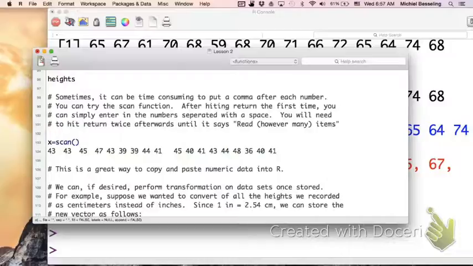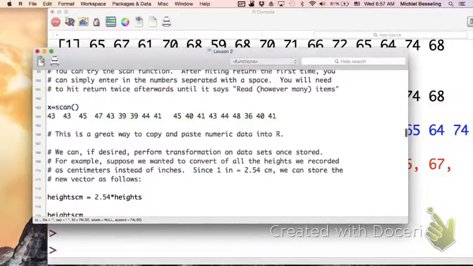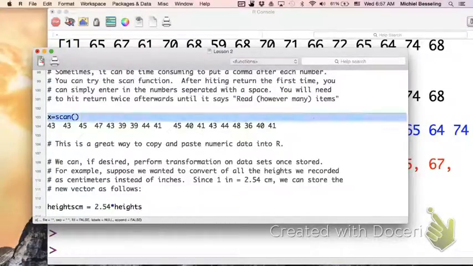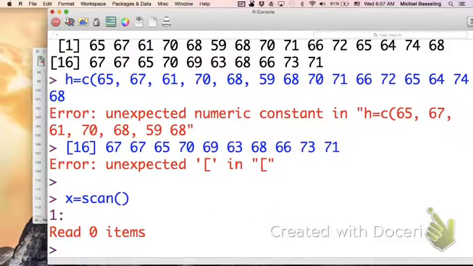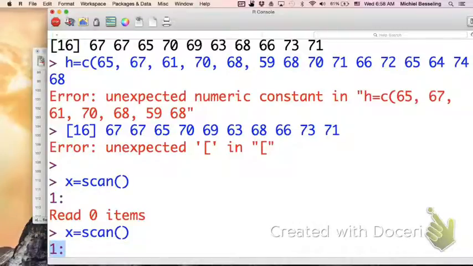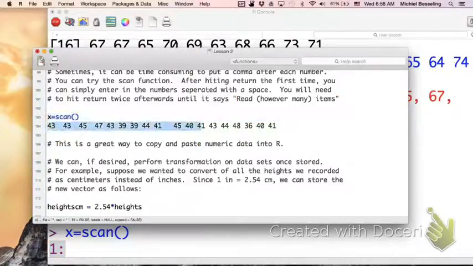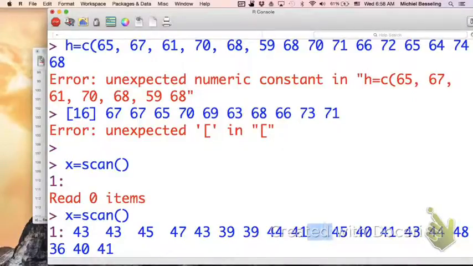So there is an easier way to put in data without using that C function, and that is scan. We'll see how the scan function works here. We're going to start with just putting in a list. So I'm creating a new object. I'm going to call it just X. I'm going to type X equals scan, and I'm going to leave the parenthesis completely blank. Why did it do that? Let's try that again. I'm just going to type this in manually. X equals scan. And then we get this number 1 that comes up. What that's kind of saying is, hey, I'm ready to put in numbers. And the beautiful part is now I can copy and paste a list of numbers as long as they're separated by a space, or multiple spaces, one space, a lot of spaces, 3 spaces, 4 spaces, whatever, that's fine. It's going to end up reading these.